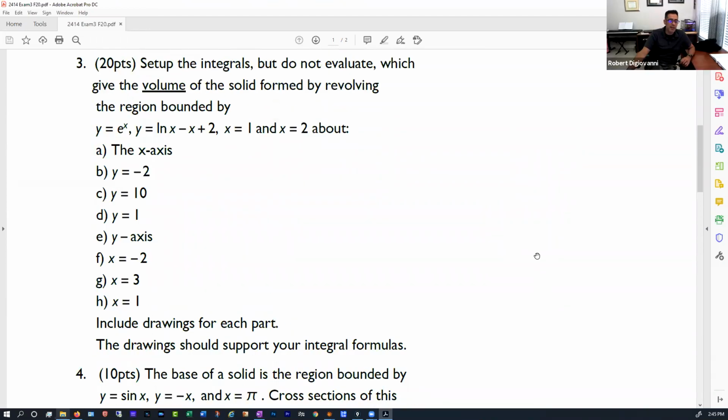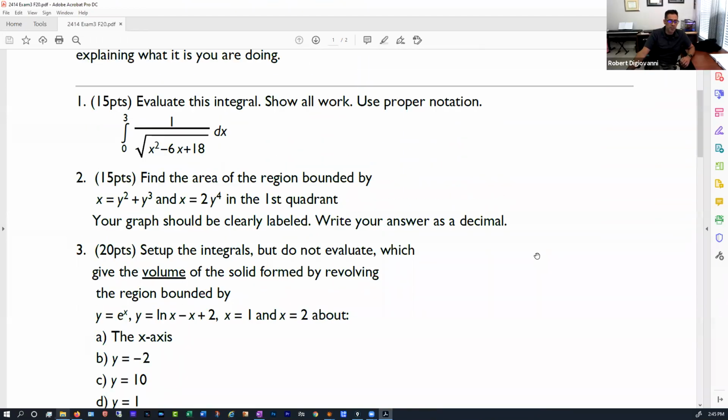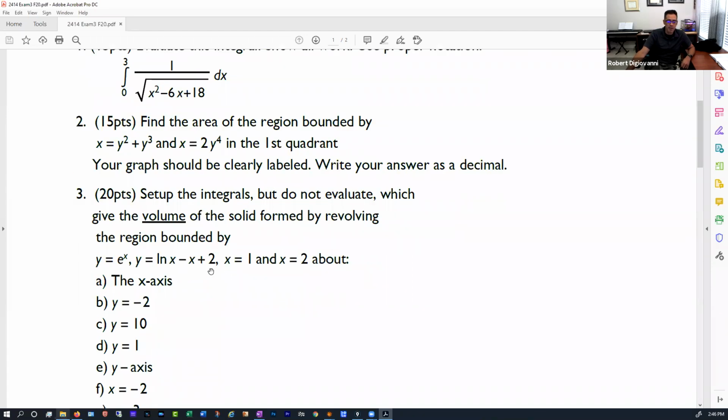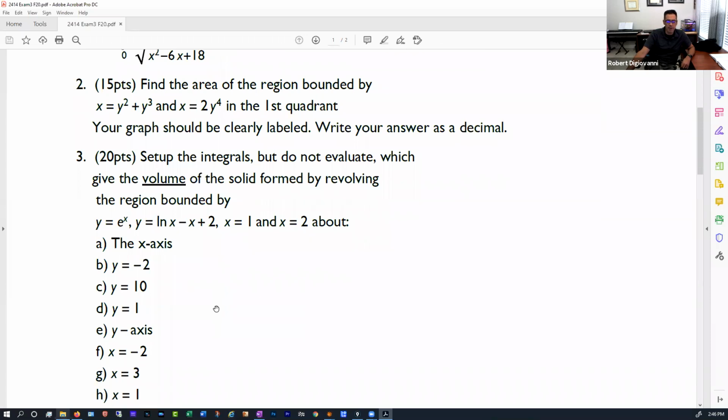And also, feel free to use a computer to help you graph things. If you're having trouble figuring out what these graphs look like, please use a computer to help you. I am expecting you will do that, because some of these are maybe a little bit weird to look at. You may not know what these look like. So use a computer, graph it.